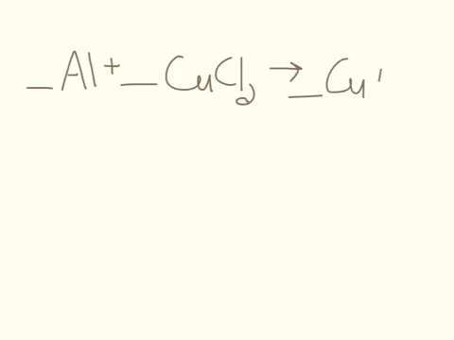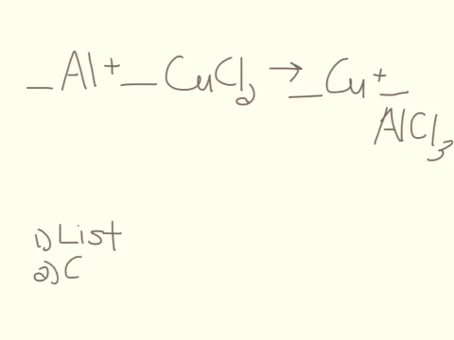If you have aluminum foil plus copper chloride, CuCl2, you mix them together, you make some copper plus some aluminum chloride, AlCl3. Start by listing the elements, then count before and after, then change your coefficients as needed. This must be shown with work to Mrs. Pence today. If you need help, go up and get some.